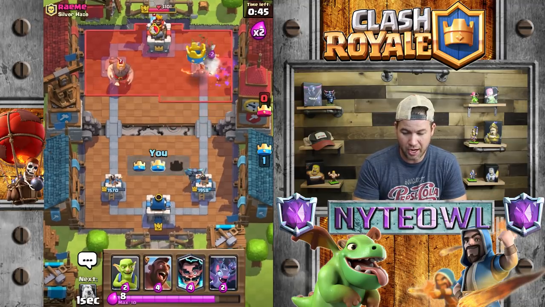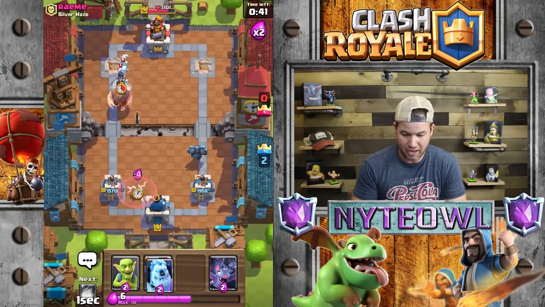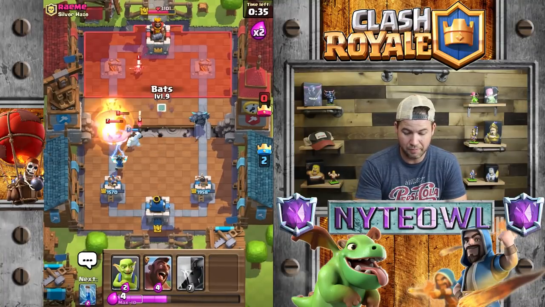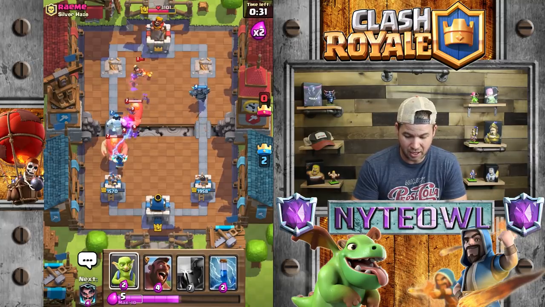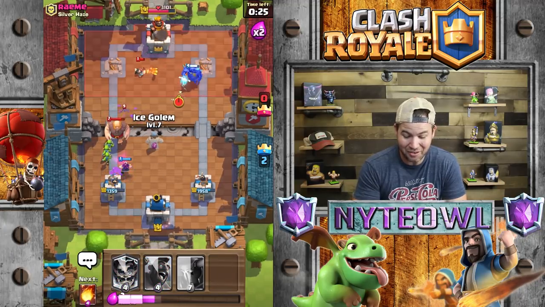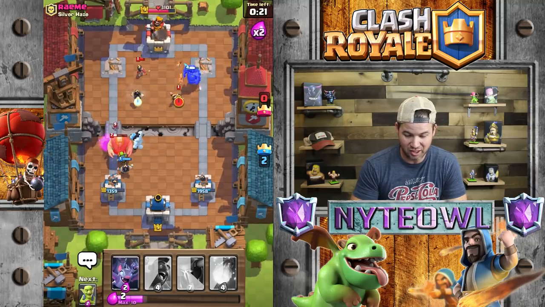Let's zap those away. Boom. Not going to take Pekka down. Nobody's going to take my Pekka down. We might be able to cycle around to another Pekka, actually, which would be kind of sweet. Let's go ahead and do that. And then once again, I missed another bunch of bats. I missed another bat. How many bats do I need to miss in one day? That's your question of the year.